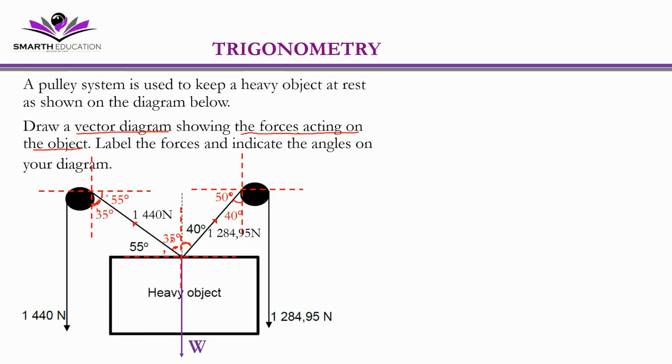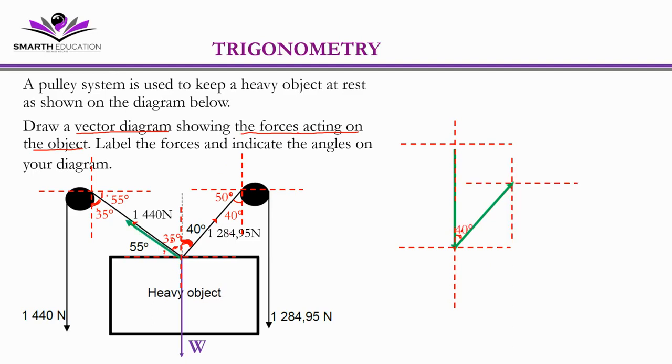Let's start with the weight. We have the weight there. So the weight is going to form our first vector, which is this, and then we have our Cartesian planes there. Okay, let's take this force, which is 1,284.95, right, and it's going to be there. We're going to put it there. So what will be this angle here? Right, this angle is just equal to this angle. So this is also 40 degrees.